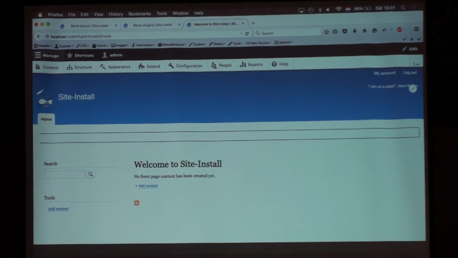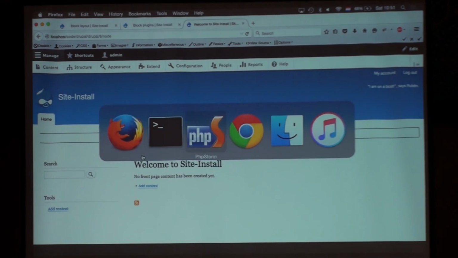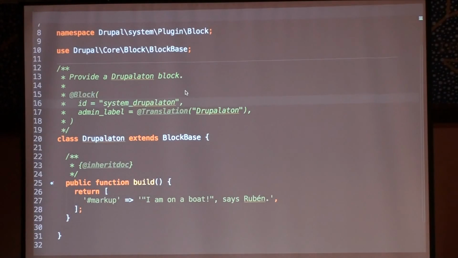Block plugins in specific, they just return a render array, so you can do images, you can do forms in there, whatever you want. Actually, the search form right here, in the same build method that we just implemented, returns a form, just as a render array. You can do that. All right, was this clear? Are there questions about this? It is super easy, yes.